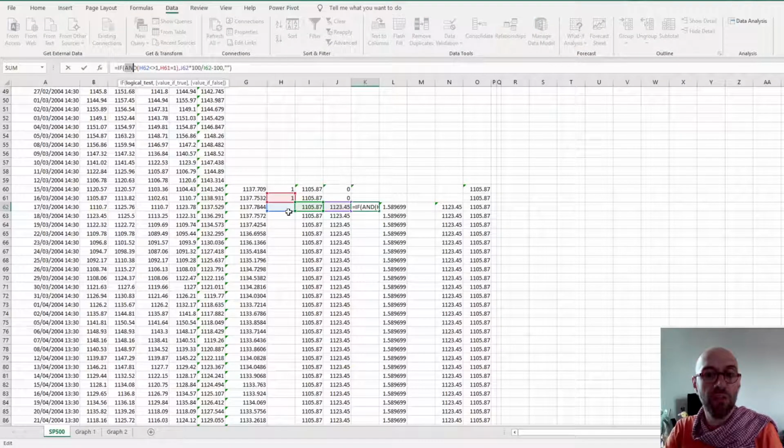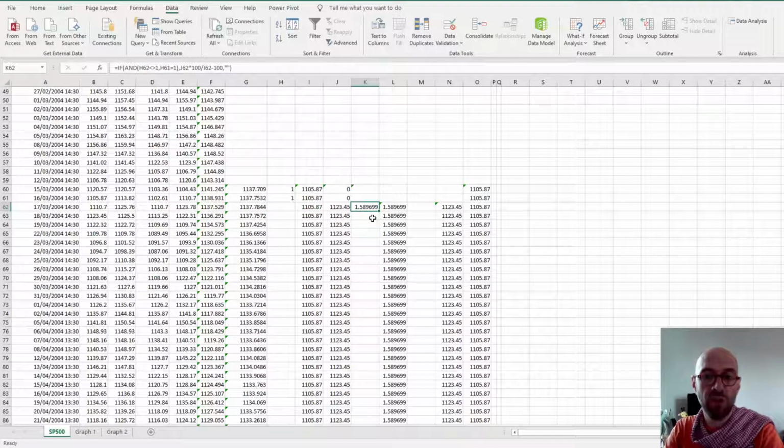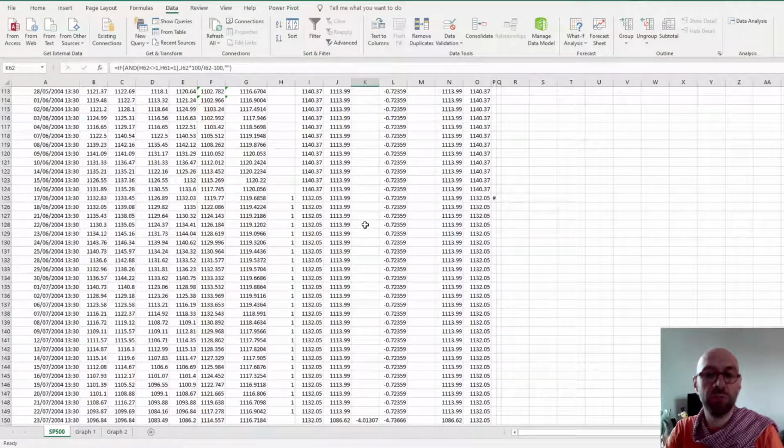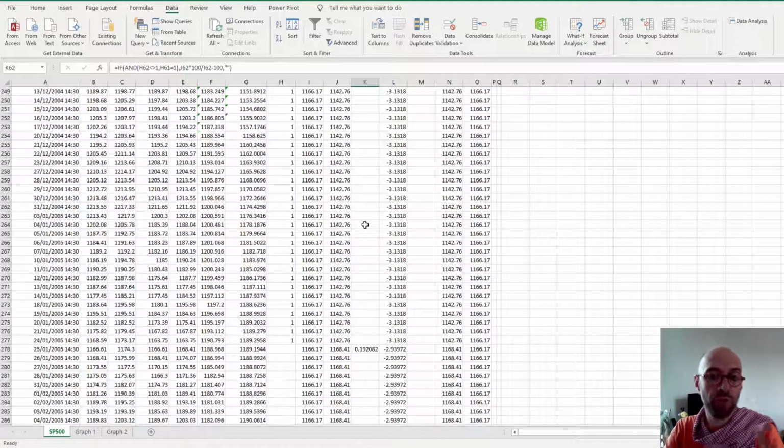So I said, if this value is different than 1, so the fast moving average is no longer above the slow moving average, in this case a 50-day, and the previous day was still 1, so the uncrossing just happened, then calculate the win, which is basically the closing price minus the open price, and you do the percentage, and there you go. And I just carry on doing this for the rest of our data.